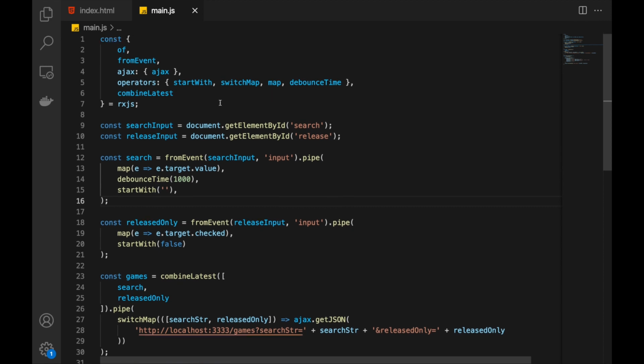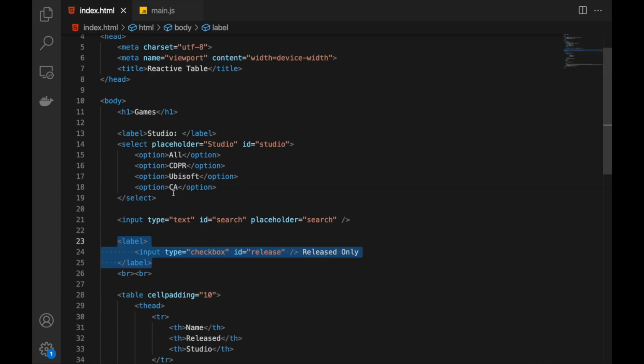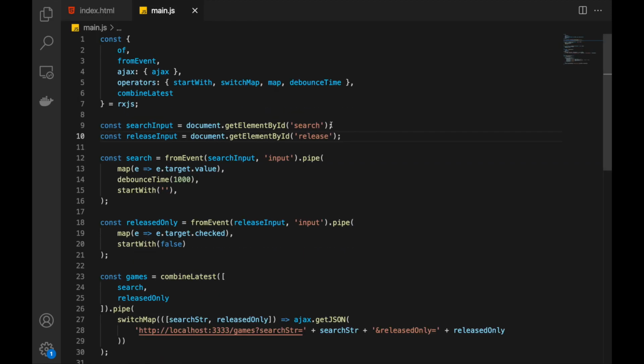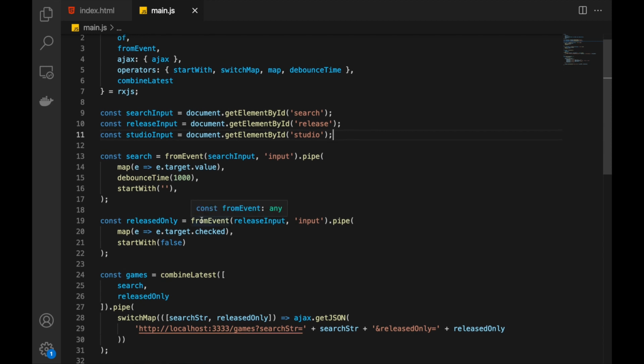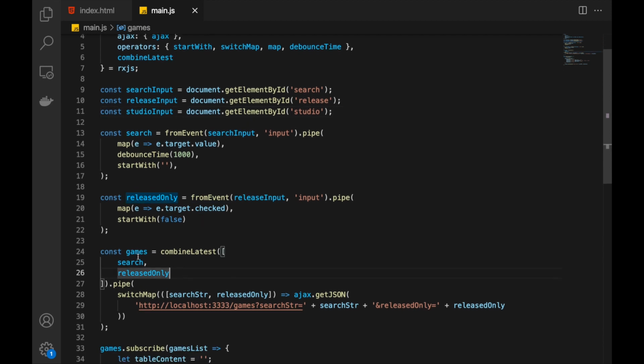As I did with the other inputs, I'm going to create a variable to refer to this element, this select. This is studio input, and now again, you already have the idea what I'm going to do. I'm going to generate another observable and then plug that in here.